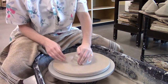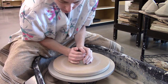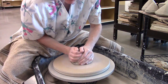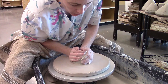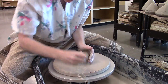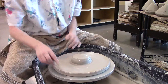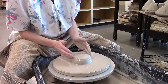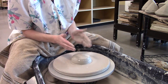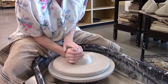I am sitting close to the wheel head. My legs are right up against the wheel or against the splash pan. When I center, I've got my body over the clay. My elbows are against my legs or my body or my splash pan so that I'm not moving around too much. I'm going to center this clay lower, wider than it is tall — that's where my bowl is going to come from. If it was narrower it would be a different shape. I'm just going to make a fairly simple round bowl here.